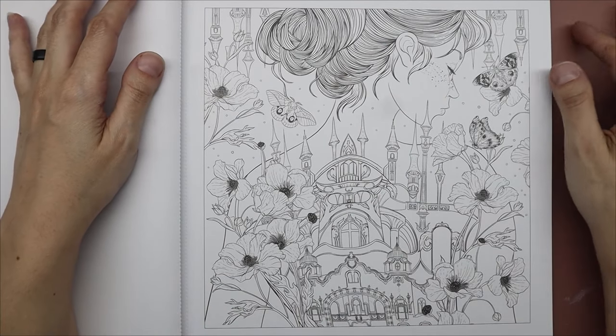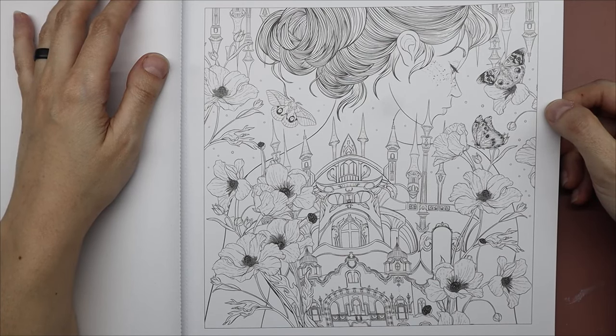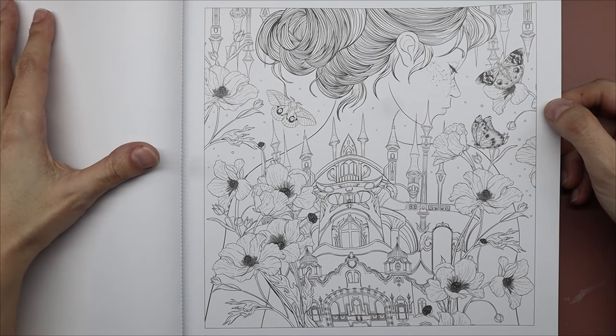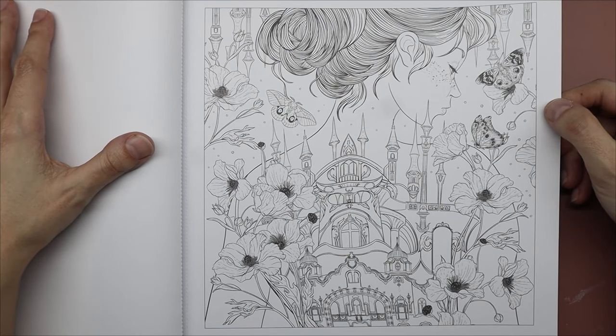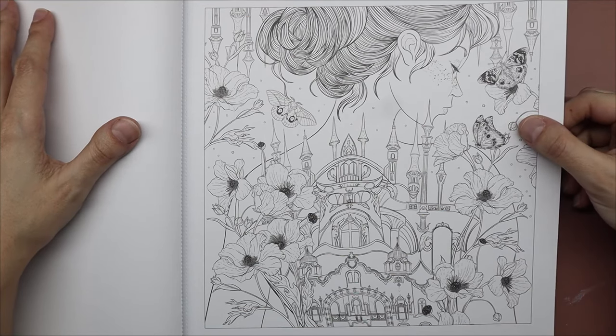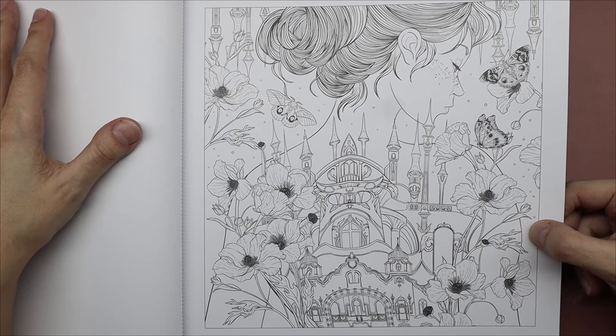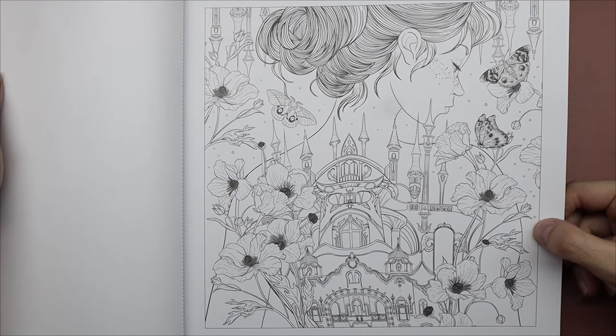Oh, this looks like a tattoo on her back. I think there's a lot that could be done with this one as well. I have noticed that this particular artist uses a lot of variable line weight in her inking, which is interesting.